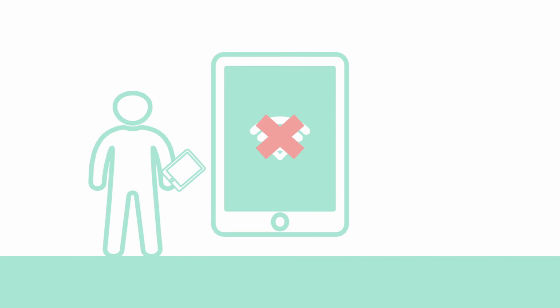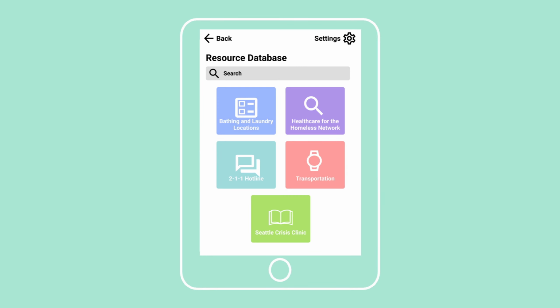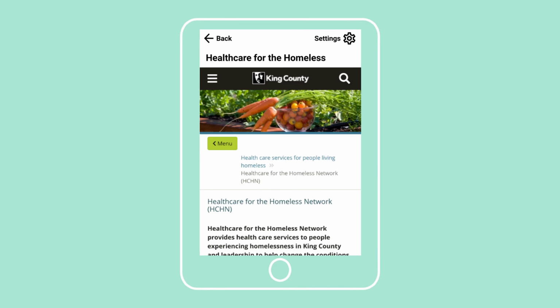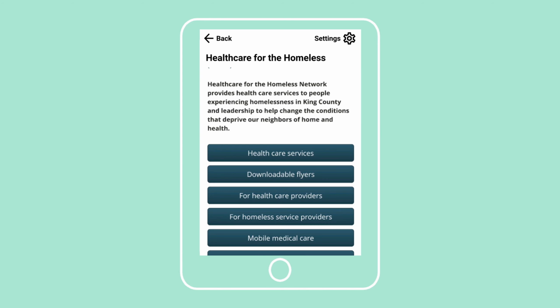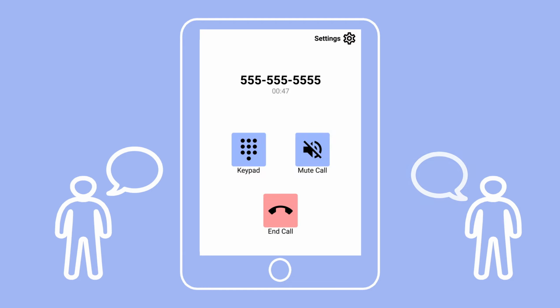If you find yourself without internet connectivity or a smartphone, you can also use the terminals provided on the side of the truck to access the internet through a normal web browser, as well as through a specialized database designed to help the homeless. If you'd like to keep in touch with friends and family, you can also access free calling and texting.